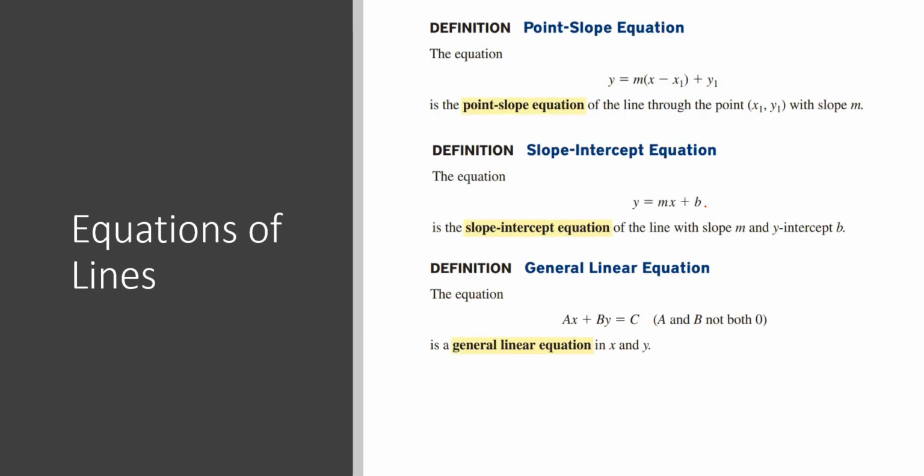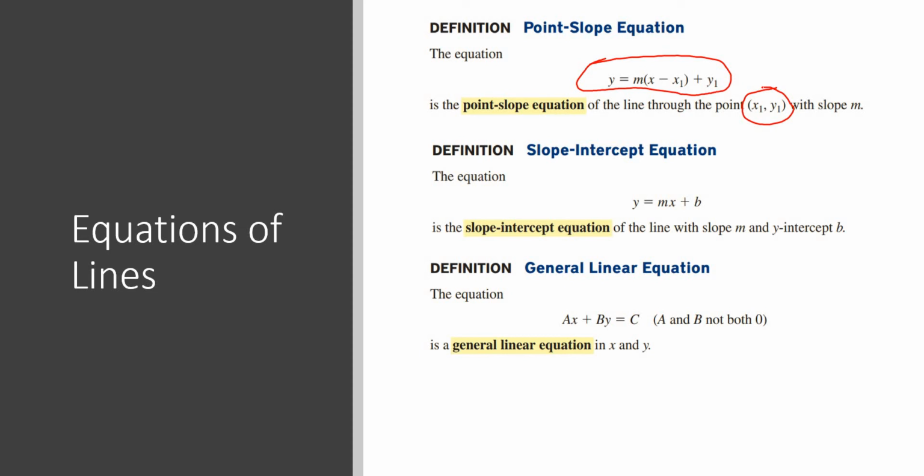Now, there are several different ways to write equations of lines. The first of which is this point-slope equation, which we can see right here. Point-slope equation, where we have y equals m, and m is the slope of the line, times x minus x1, plus y1. So if we have a certain point here, and we also know the slope of the line passing through it, we can figure out what the equation of the line is. That's useful, once again, if you have one point and a slope, to figure out what the line's equation is.